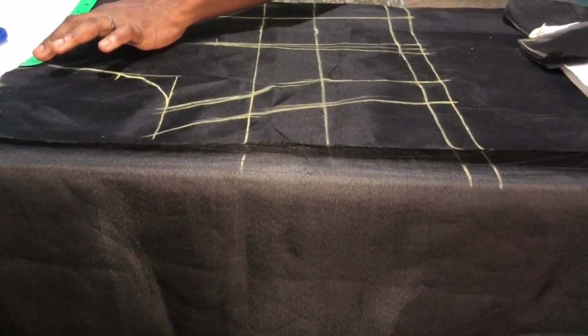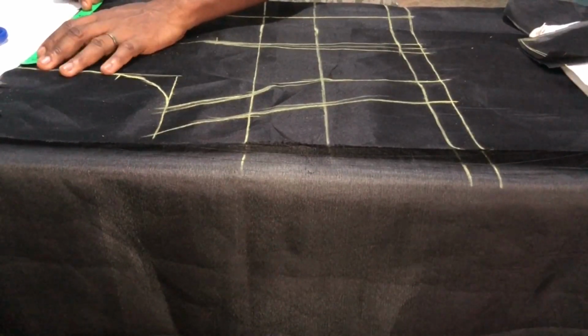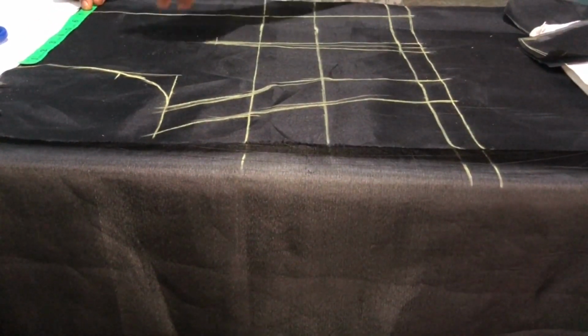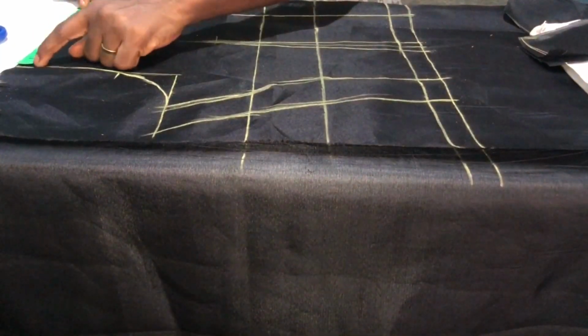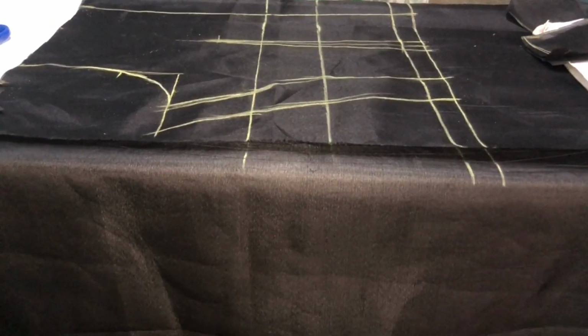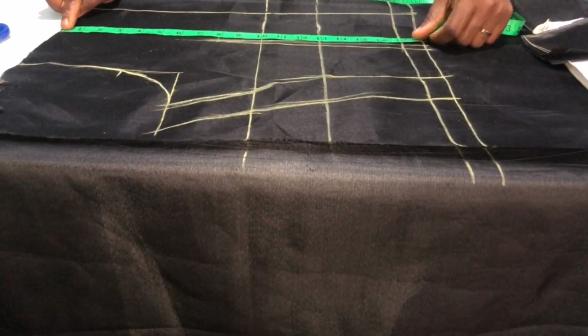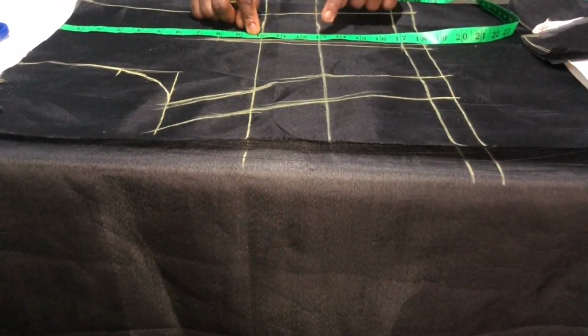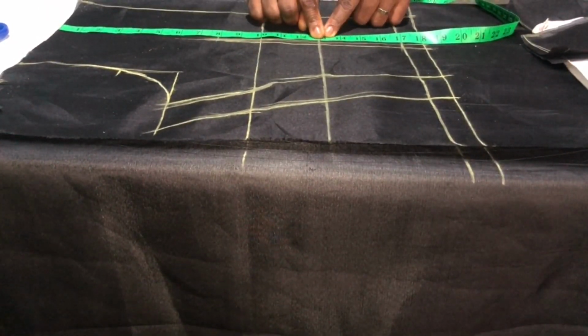After that, I measured the shoulder. The shoulder is 15. So I said 15 divided by 2. So our shoulder is always divided by 2. So I measured 7.5 right after the zip allowance. So I came down here and I measured 10 inches. That's for the nipple point. Then 13 inches, that's for the under bust.